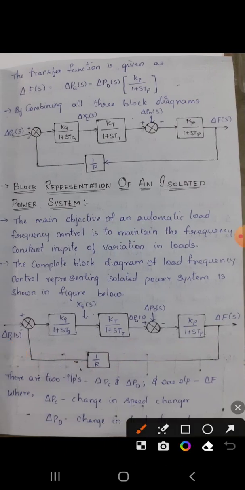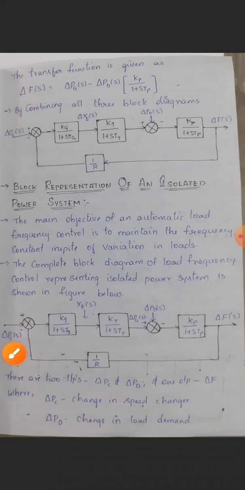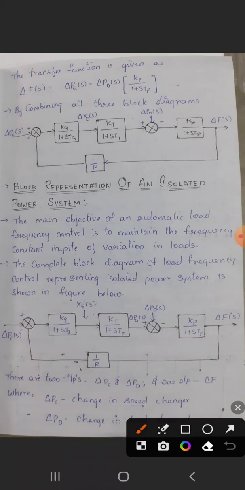If we observe the same diagram, delta Pc(s) is the input to the single system area, and Xc(s) will be the output to this block and input to the next. Delta P(s), and additionally we add Pd(s) here. The final output will be delta f(s), and this will be the feedback. In the third unit of PSOC subject, if we remember this entire block diagram, we can easily do any derivation or problem.